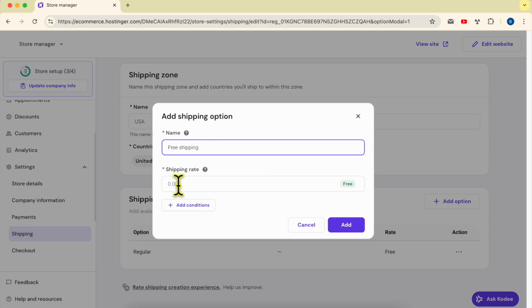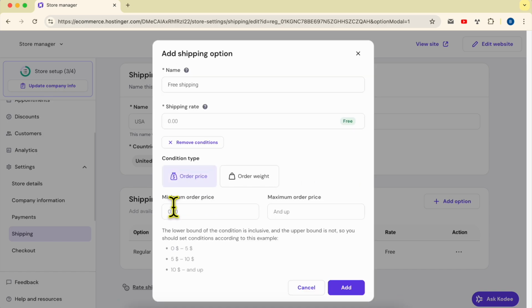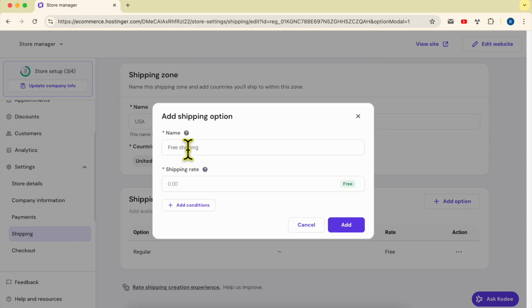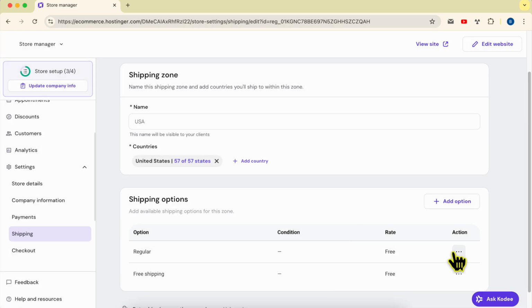And for the rate, I will keep it empty to have free here. Same thing, I will not add any condition either by price or by weight. I will keep it named free shipping for $0. Click on Add. Now I will delete this default shipping option.